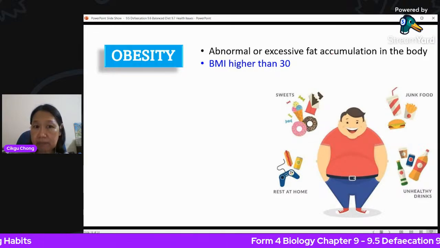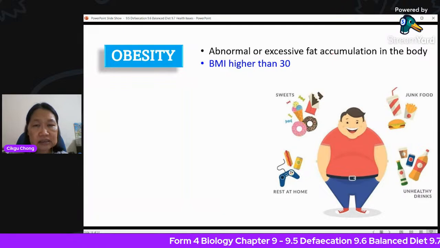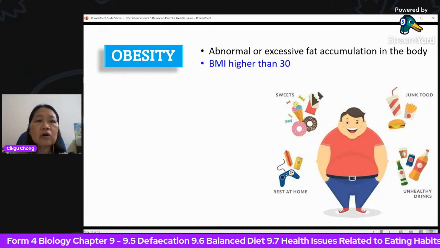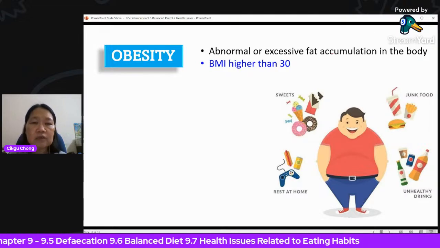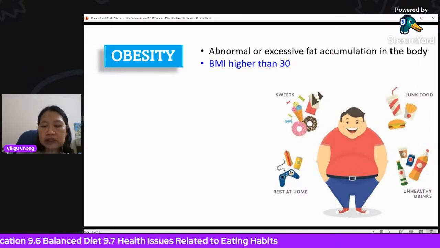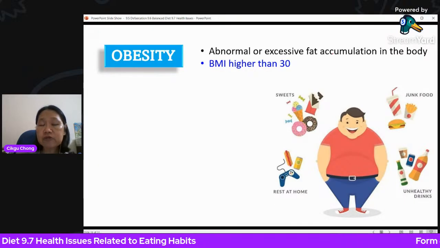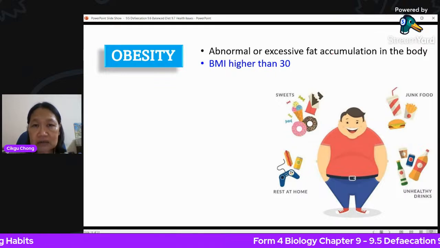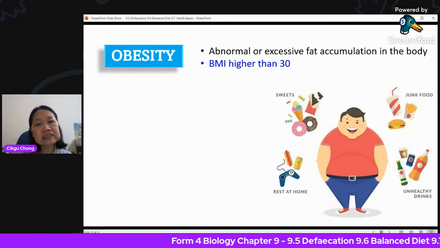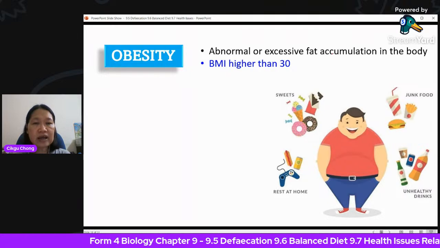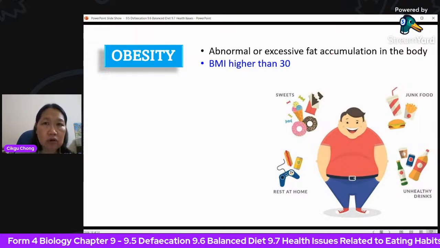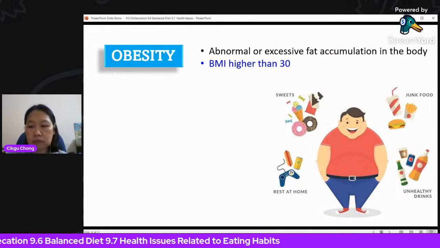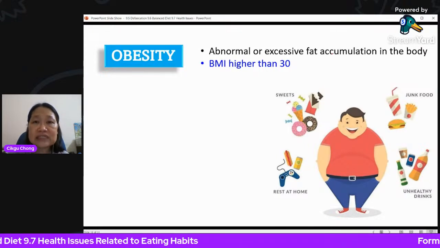If you measure somebody's BMI, I'm sure you know the body mass index, okay? If you measure it and it's less than 30, you don't call the person obese. You maybe call it overweight. From 25, okay, BMI of 25 to 29.9, it's called overweight only, not obese. Obese is 30 and above, okay? And then when you're lower than 25, you are normal, in a certain range. And then if you're lower than that, then you're considered abnormal, too thin already, too skinny.